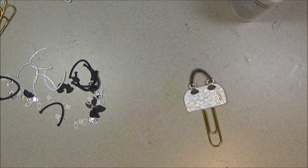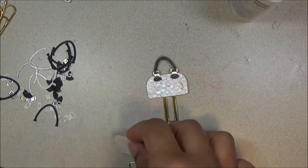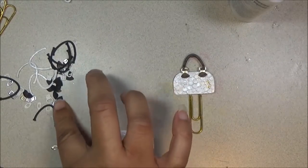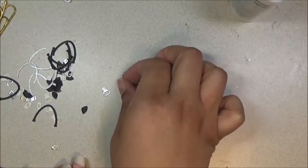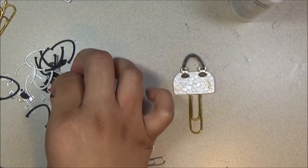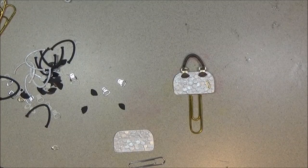So what I'm going to do is make a cream and black purse with a silver paper clip. I have gold, but I've already made a lot of these. So I cut out my pieces already, and I'll just show you all the different elements and how it's put together. Like I said, I have all my pieces cut out already. They're really tiny pieces, so you're going to want to cut out a lot at once. So you may want to pick up one or two or three, depending on how addicted you get on cutting these pieces out. They're really tiny pieces. So I'm just going to show you how to put it together. Let me zoom in some more.